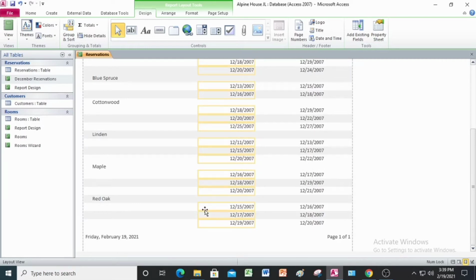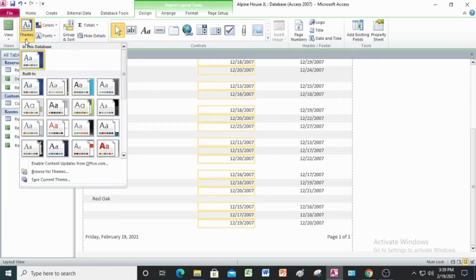Instruction number 8, apply the Foundry theme. So to do this, we go to our report layout tools, design, and then themes. Next, we're going to find Foundry theme.